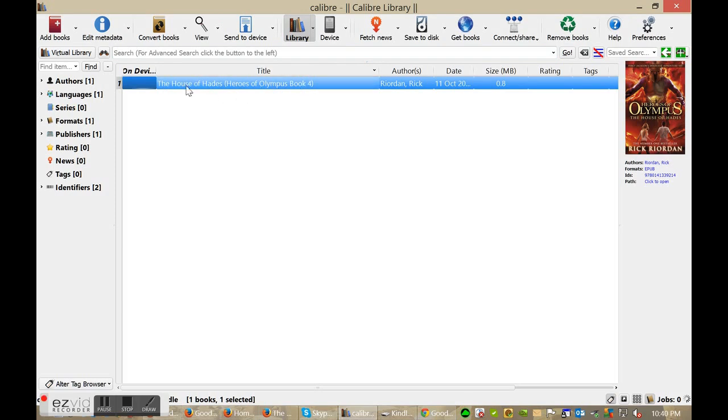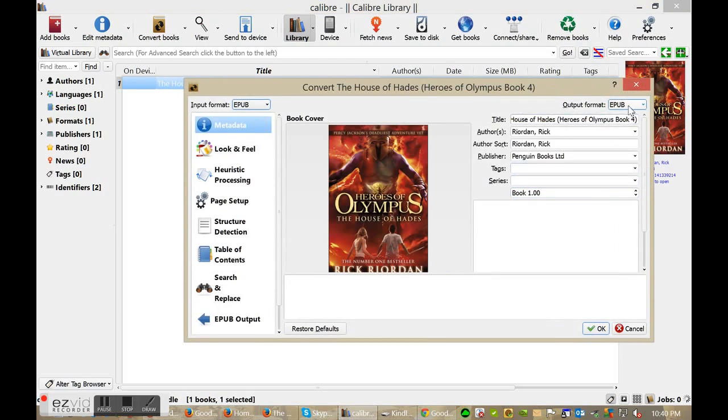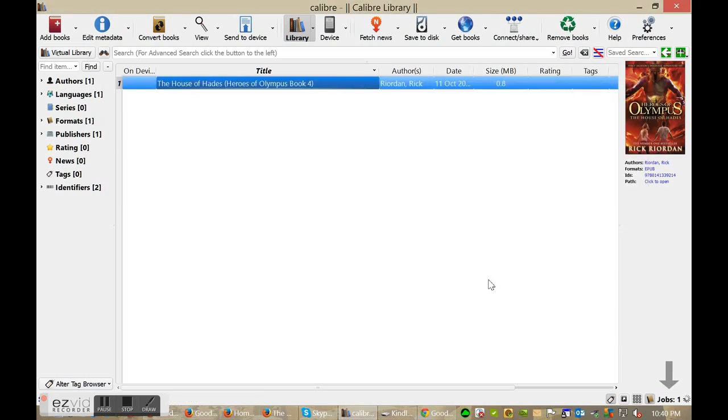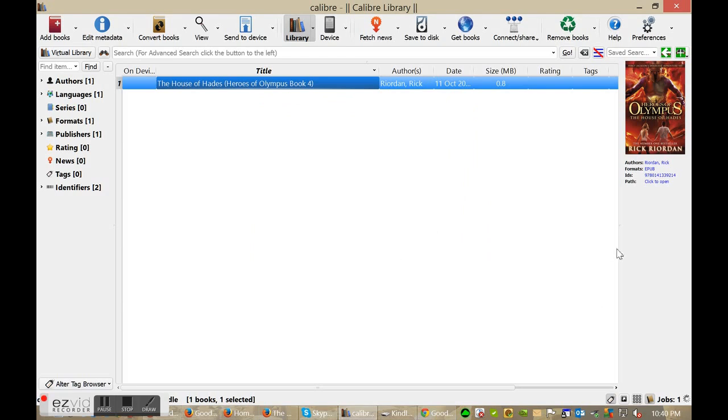Now, because this is not a paid book with digital rights management, we can convert this book from EPUB to a Kindle friendly format. So before I show you how to copy a book to your e-reader, let's quickly show you how to convert books. So we want to convert this book to, say, a Mobi book. I'm going to click OK. You can see jobs, it's converting it. Some books convert fairly fast, some books need a few minutes or so.